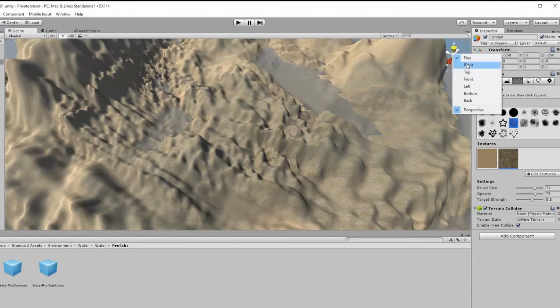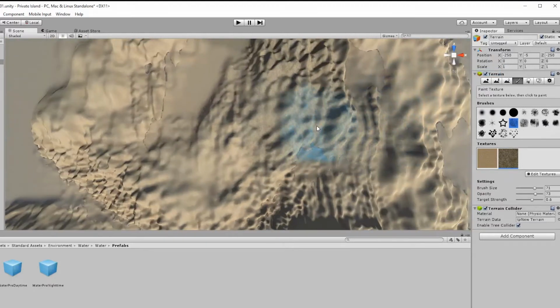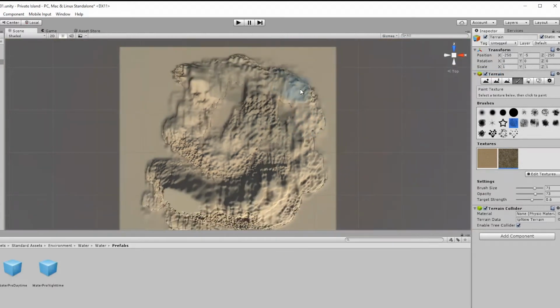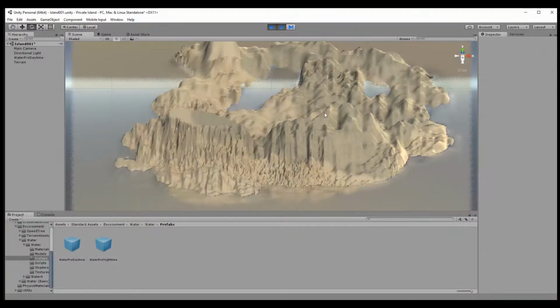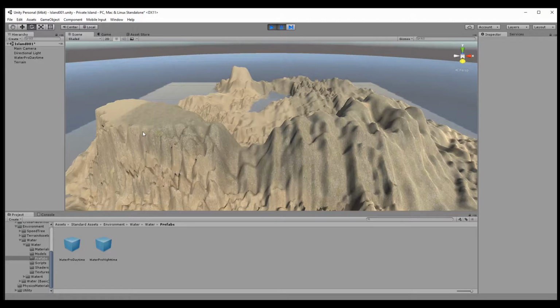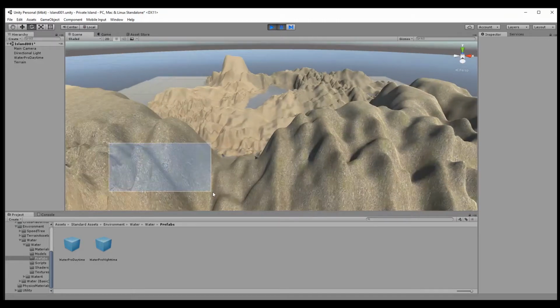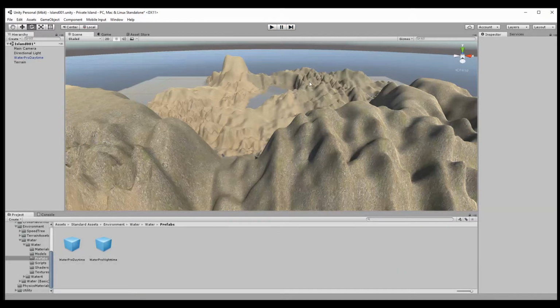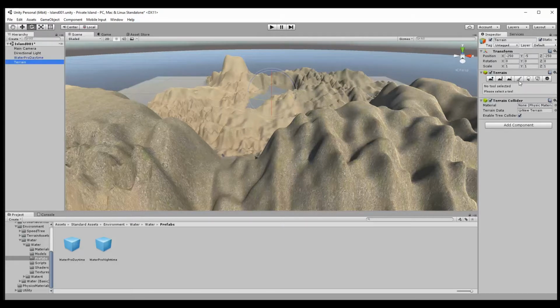So now if I zoom out a little bit, maybe take this from the top, you'll see that if I paint along this area, let's zoom out a little bit. As you can see, on the terrain in this area right here, I should have some lichen, some green grass. So in this area here, with my terrain selected, I think we'll add some more textures here.